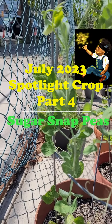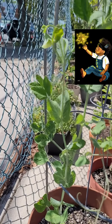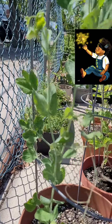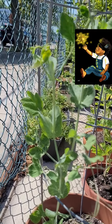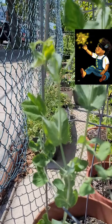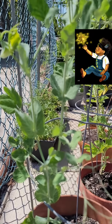What's going on people, this is Star Child from Original American Foundation. It's a little late — about a day or two late — but this is the final installment of our snap pea spotlight. This snap pea right here is the first one that I planted; it's a little more advanced than the other ones down at the garden as far as the progression of growth. You're about to see the actual snap peas themselves forming.